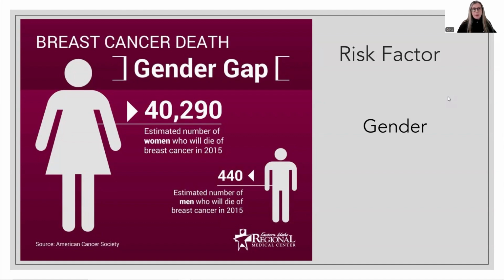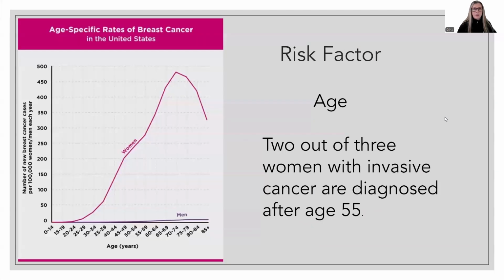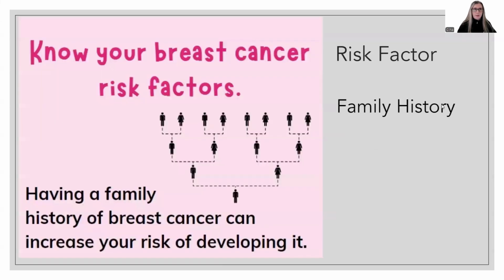There are some risk factors for this type of cancer, and being a woman is the main risk. While men also get this disease, it is about 100 times more common in women than in men. The risk for breast cancer increases with age. Most breast cancers are diagnosed after the age of 50 or 55. A positive family history increases the chance of breast cancer as well.